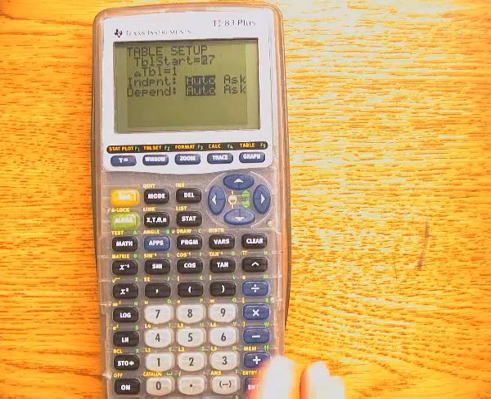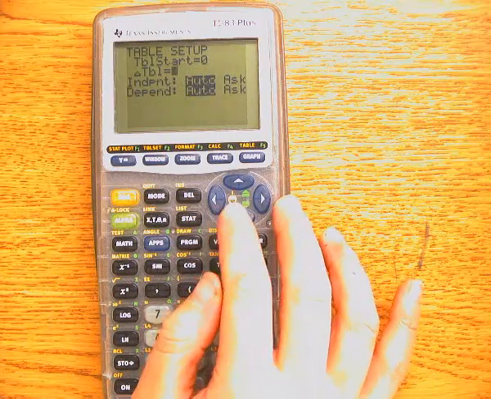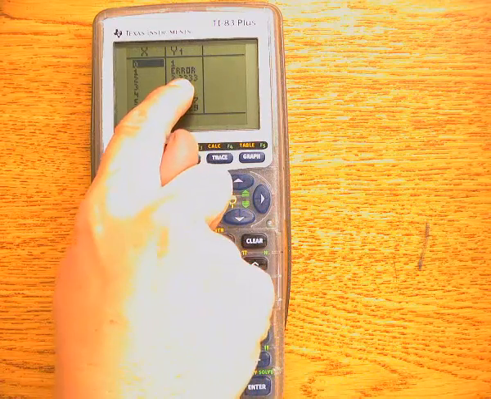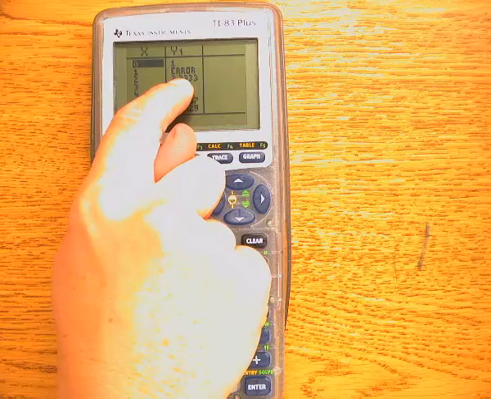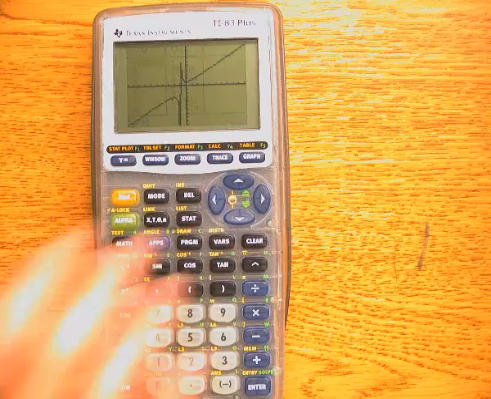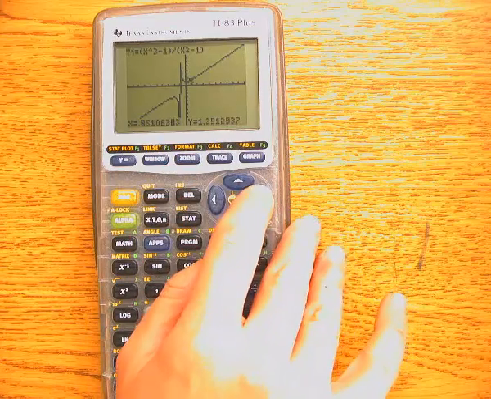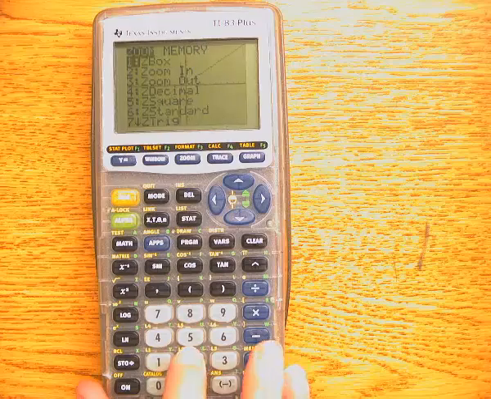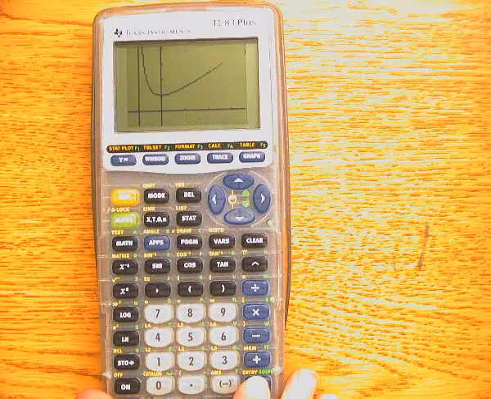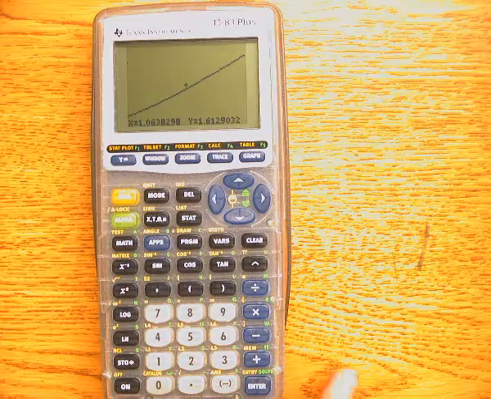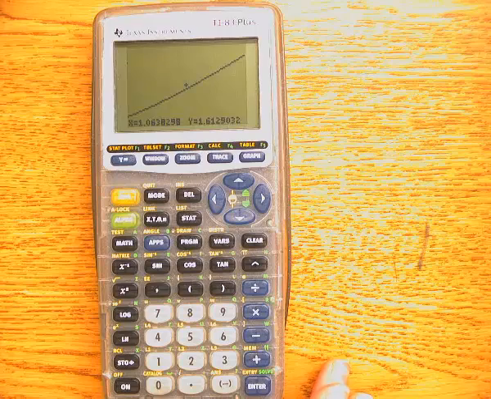Let me fix my table. I noticed that there is an error at x equals 1. It's just not showing up on my graph because what you can't see, and I can maybe try and zoom in, I don't know if it's going to help, but what you can't see is that there's a hole right there. It's still not showing. Let's try a little further. The calculator has a hard time showing us holes, but technically there's a hole at x equals 1, which is not as serious as an asymptote.